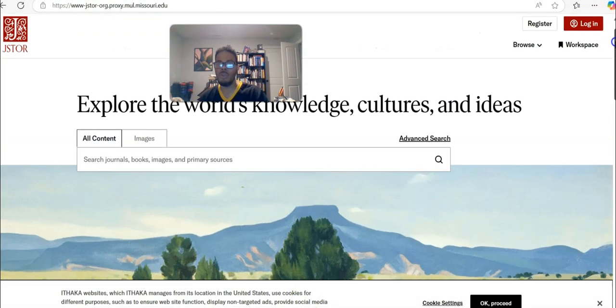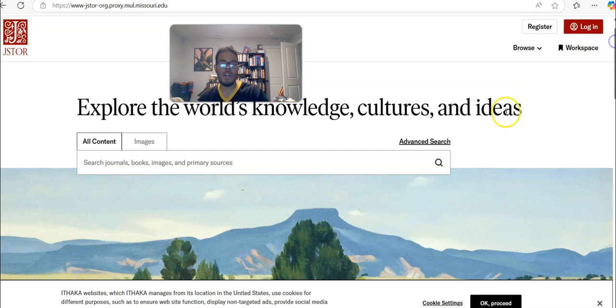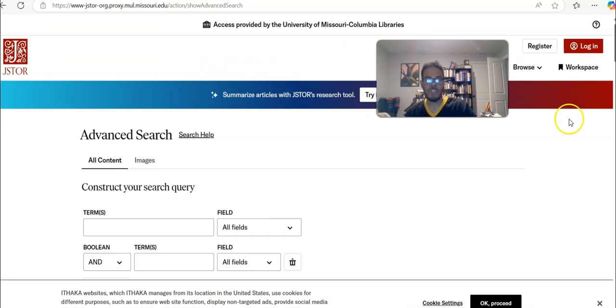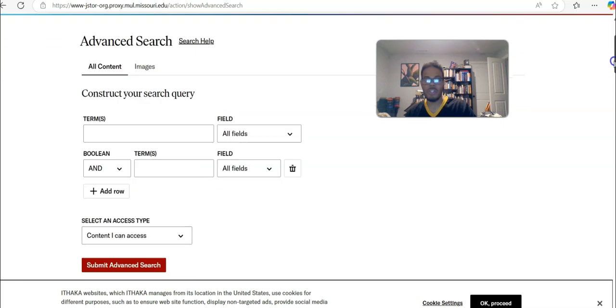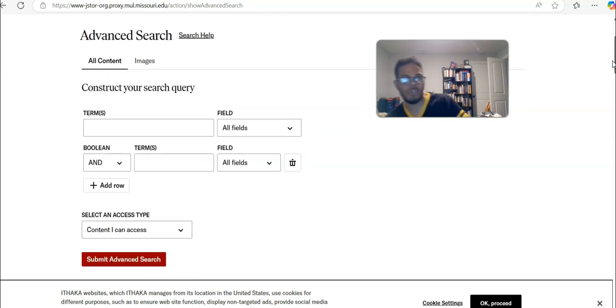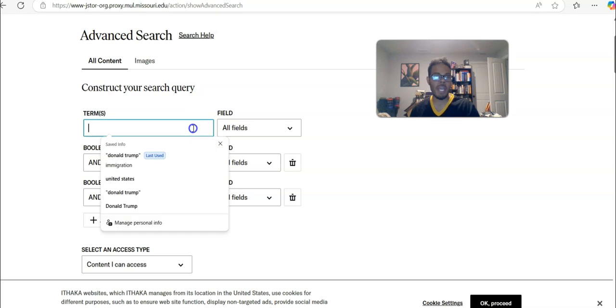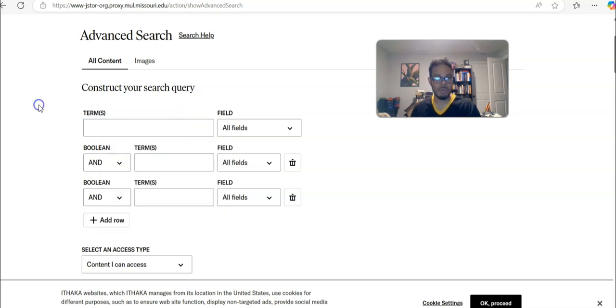So what we can do is we come here, and a lot of times I don't even use the, actually, let's use the advanced search feature here, just like we defaulted into the advanced search feature in the other database. And one thing for you to know is that you can come in here and add rows if you need to. I'm not necessarily going to do that.